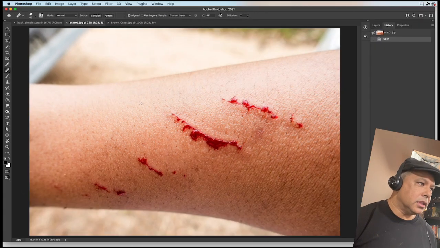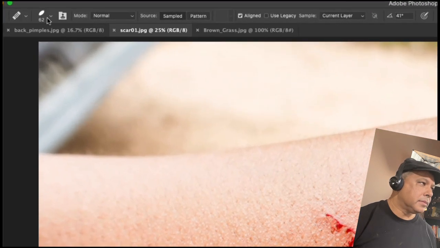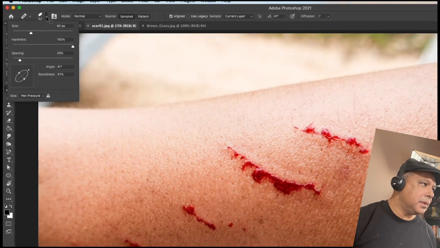If you look at the cursor right now, it's kind of small, and if we're going to heal wounds this big, and it looks like this guy or this girl or whoever this person is kind of got cut by a cat or scraped up or something, anyways, we want to definitely increase the size of the cursor. So let's go up here, click on the drop down menu, and increase the size a little bit.